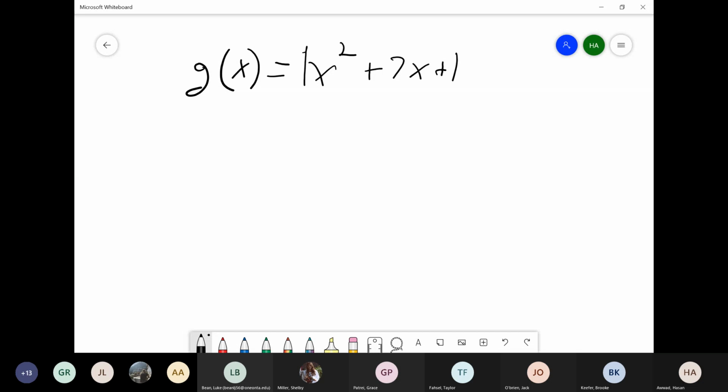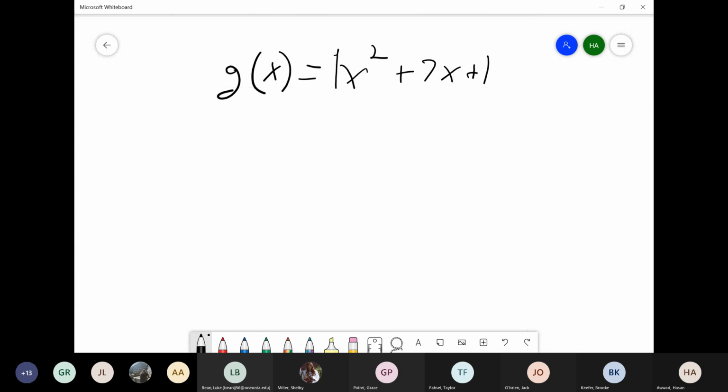So we figured out the end behavior. So we know what, in the end, the function should look like. Now we just have to figure out the middle pieces, and the middle pieces are determined by the intercepts and by the signs of your function for specific intervals. So okay, let's go ahead and find the intercepts. How do we find the y-intercept?